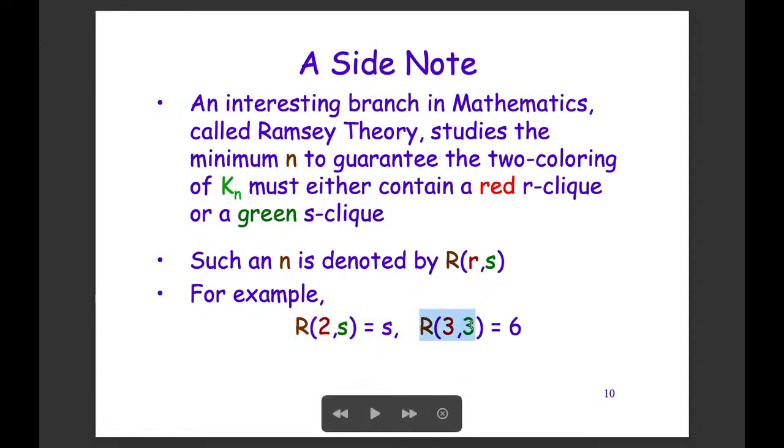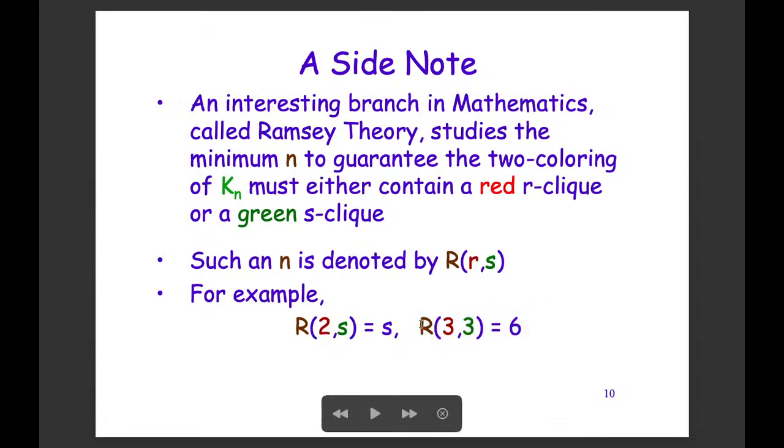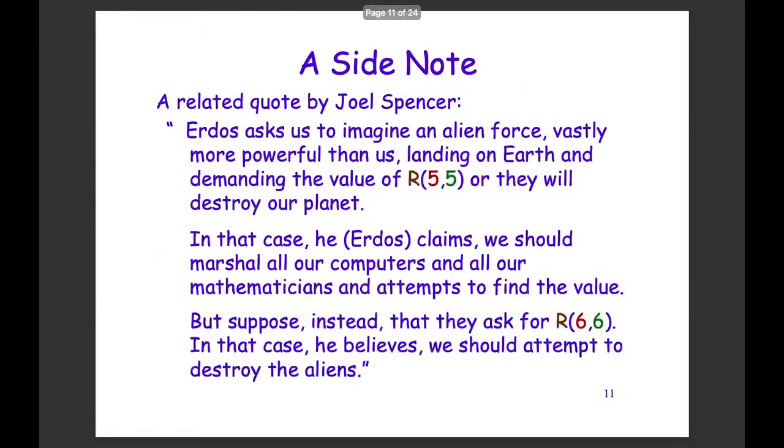And the famous example we have just mentioned today is we want to avoid a red triangle and a green triangle, and then if we have 6 vertices, then we cannot avoid them. But 5 we can. Now, the difficult part here is that in order to find out RRS, we will need to know the upper bound and the lower bound at the same time, and then they need to be tight in order to get the equal bound. So it makes the problem of computing the Ramsey number of RS very difficult.